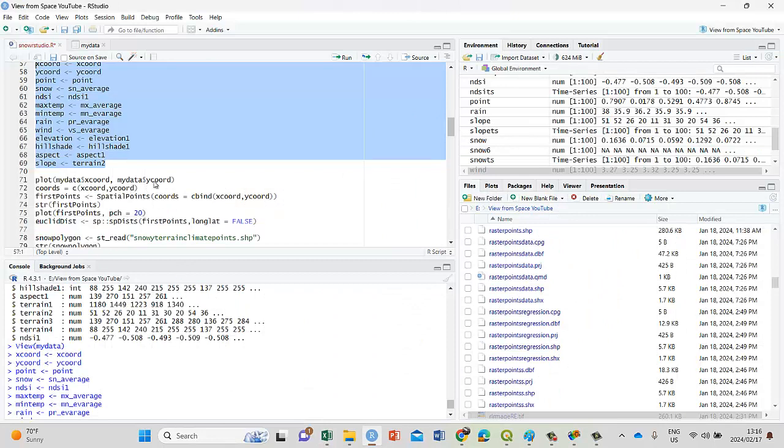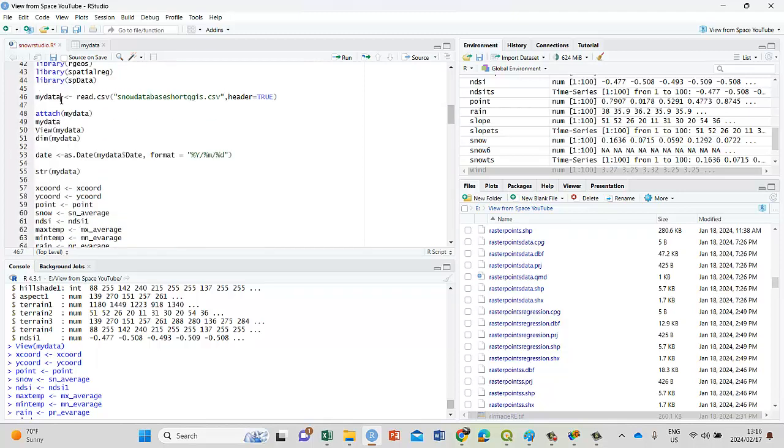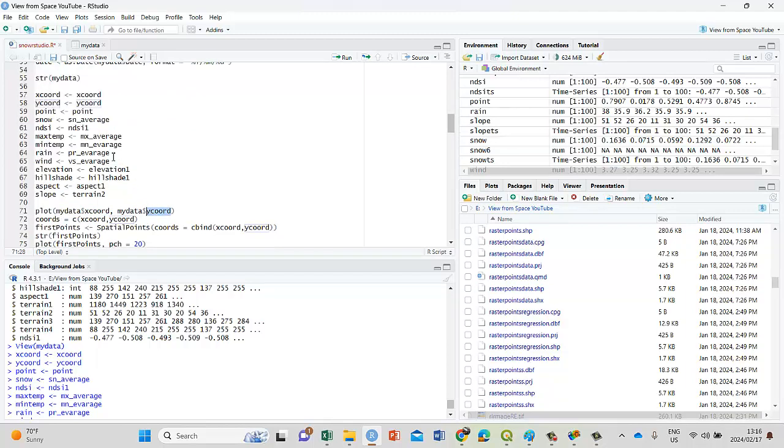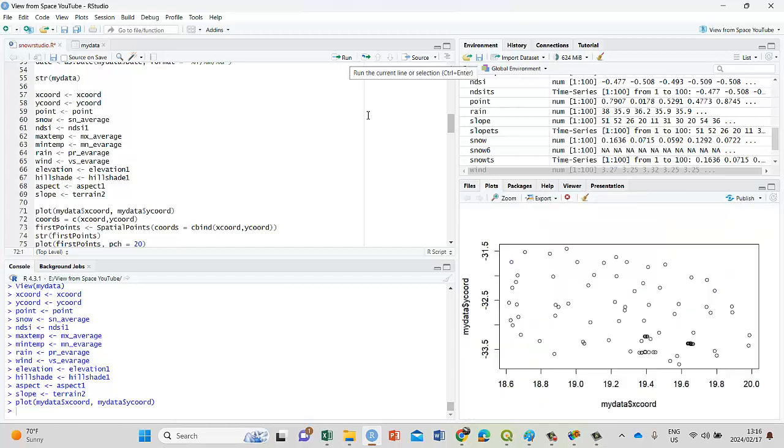Now I can plot my coordinates. So I just use plot my data. What is my data? My data is the data set. So you're telling it where to go and find the data. So go and find the data in my data set, and then plot the x and plot the y. I've declared the x code and the y code. So I can click run, and there it is. It's just on a scale, so it's not actually where the data is. It just puts the y's on the y-axis and the x's on the x-axis. So almost like a correlation. You can see there's no correlation. It's all fairly randomly distributed, although I handpicked those 100 points.